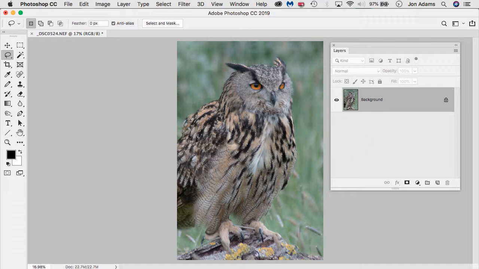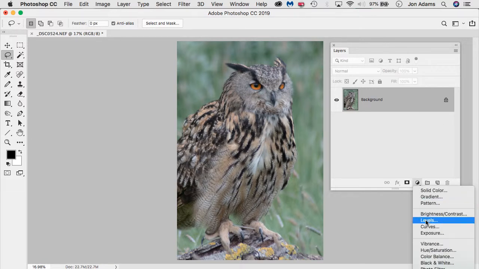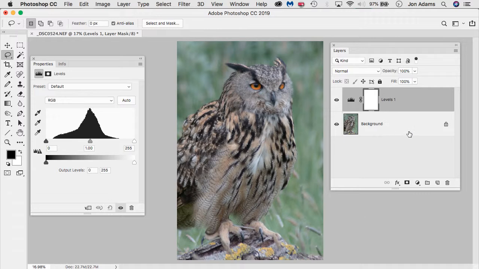We wanted to change our levels overall to give us more contrast in the image. That was our first change. So let's click on the adjustment layer icon and choose levels from the list. Everything kind of looks the same. We've got our levels palette on screen and we can move in our black point slider and our white point slider to meet the graph and increase our contrast. That's all good, but we don't have the actual pixels here. Instead, we just have something called levels 1. This is just a levels adjustment layer.